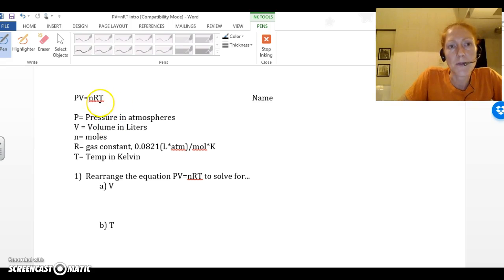So the difference between the ideal gas law and the combined gas law, first of all, there's that n. Second of all, of the gas laws we've seen up until this point, we're talking about gases that were changing. So you had a sample of gas that was heated up, or a sample of gas that was placed under pressure. Something about the gas was changed.